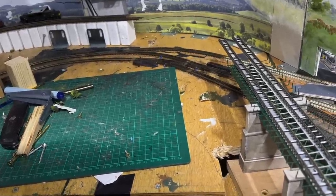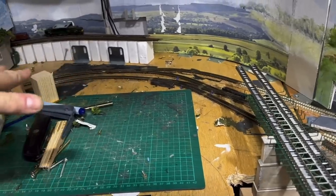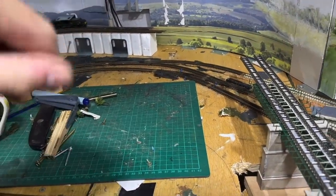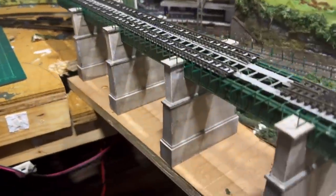But yes, obviously it's going to need some thinking about, but I was looking at the Tor Vale this morning. I think I got that right, the Tor Vale Millennium Bridge. But yeah, so I think that's going to work nicely. But there you go. I think I'll leave the video there, leave you with that shot.